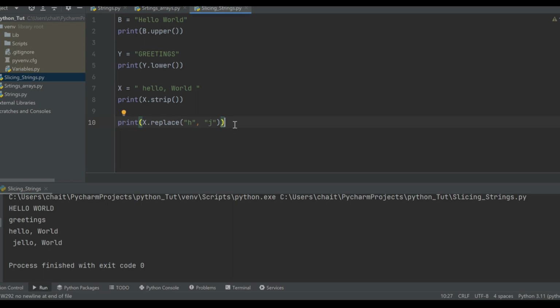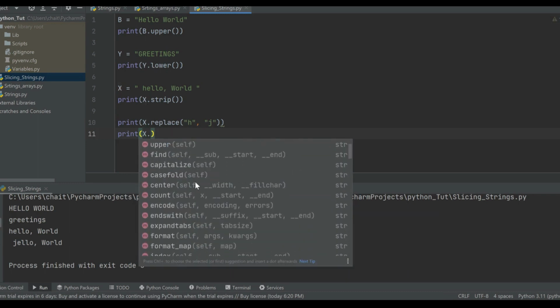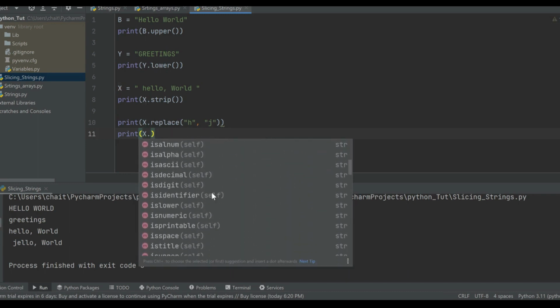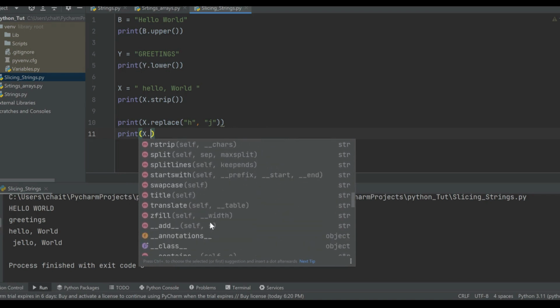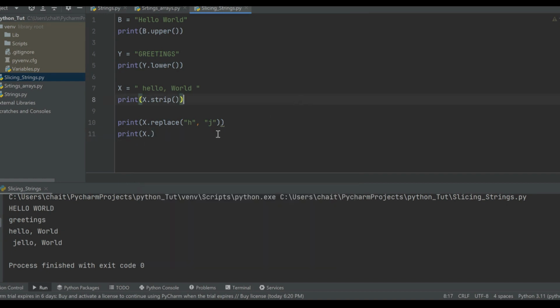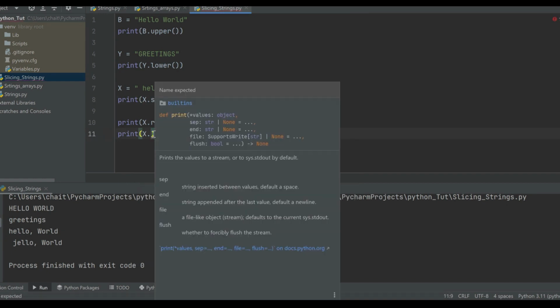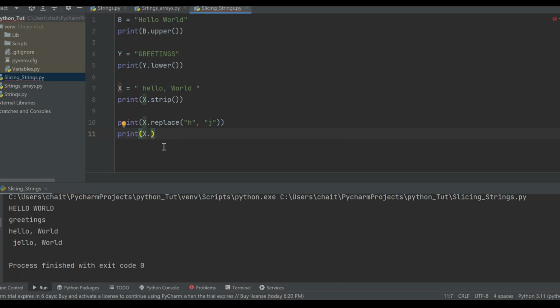You can download it, or else if you type x dot while printing, you will see all the string methods available in Python. We created a PDF file with a statement of the purpose of each particular string method. You can go through it. So this is how you can modify strings.